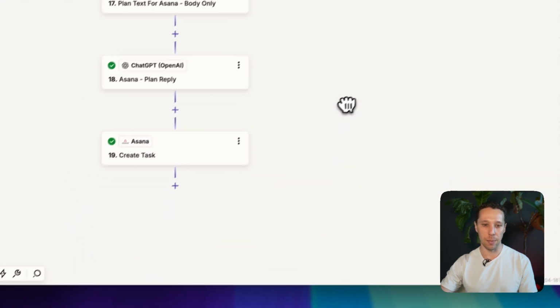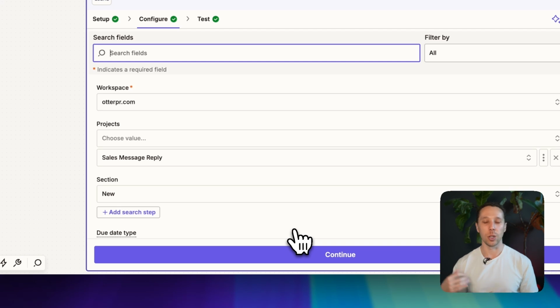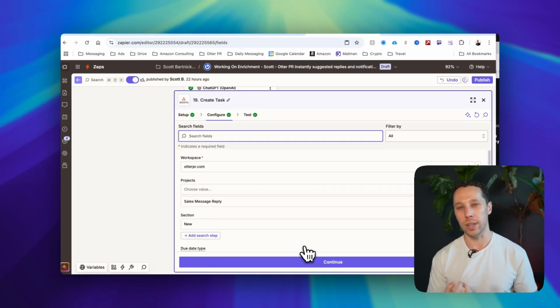And then the last step is we're taking all of these pieces and putting it into Asana. The reason why we're using Asana is we can do dashboards, we can project manage, we can see time to close, we can see who has the most open tickets, and then most importantly, we can take another automation on top of it. And if they want to click a button, say send reply, we can do that through that action. So it's another option to get it further automated.